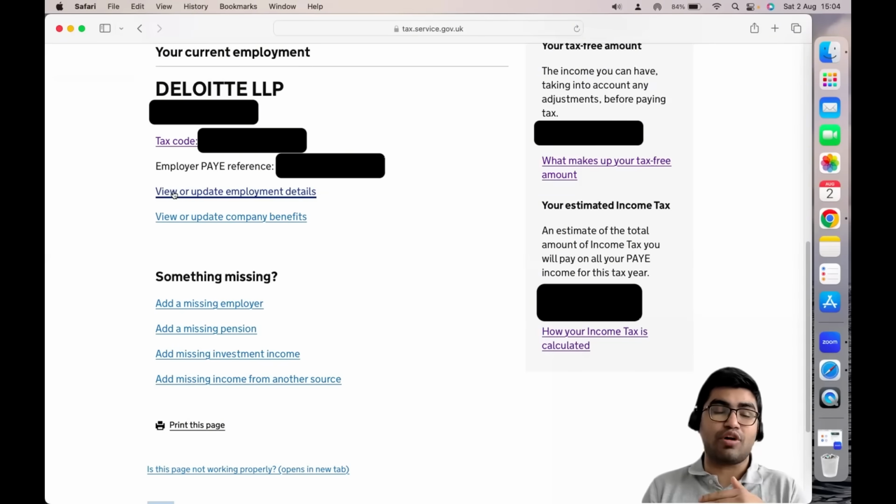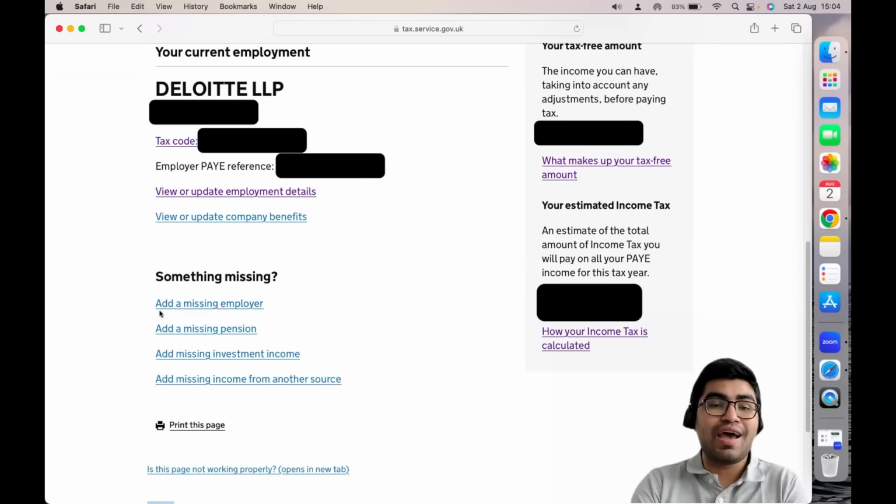If I terminated the job with this company and just started somewhere else, I can do that online in the system and then view or update company benefits. Last year my company gave me some in-kind benefits as a sort of reimbursement, and that was captured last year. It was one time, but HMRC estimated it to be recurring again. I had to move that directly here. That makes sure that I am not overpaying tax.